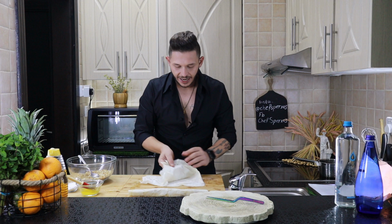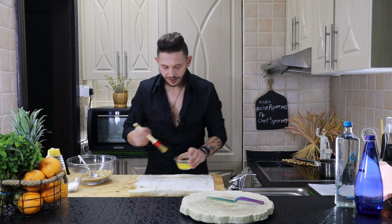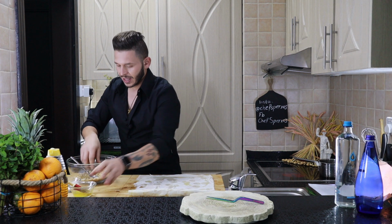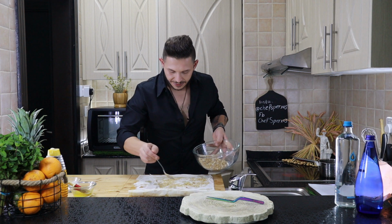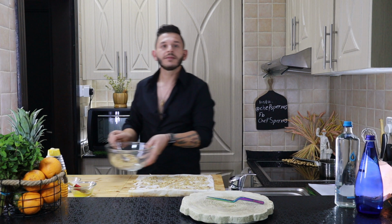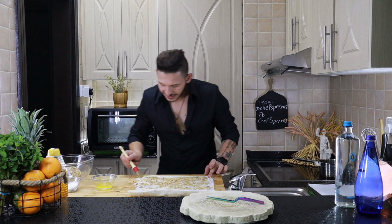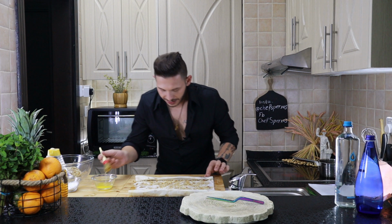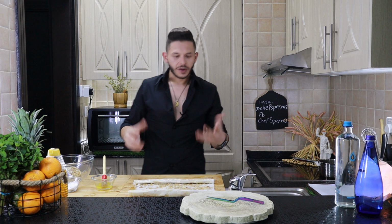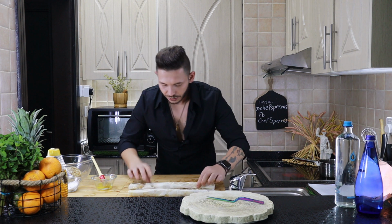Then we're gonna do exactly the same way with the next one, and you can see my phyllo, it's looking very, very good. We're brushing everywhere with a beautiful butter. Very nice. And we're doing exactly the same thing. It has to be everywhere, because by the time we cook, you're gonna keep all the flavor of the walnuts. Then we're just turning and brushing, how I said previously, exactly in the same way. And we keep going. Now, just make sure the butter is enough. What is not needed in the oven will come out. Then don't be scared. It's very, very healthy. We're using it for baklava, and we keep going till the end to have our beautiful roll.